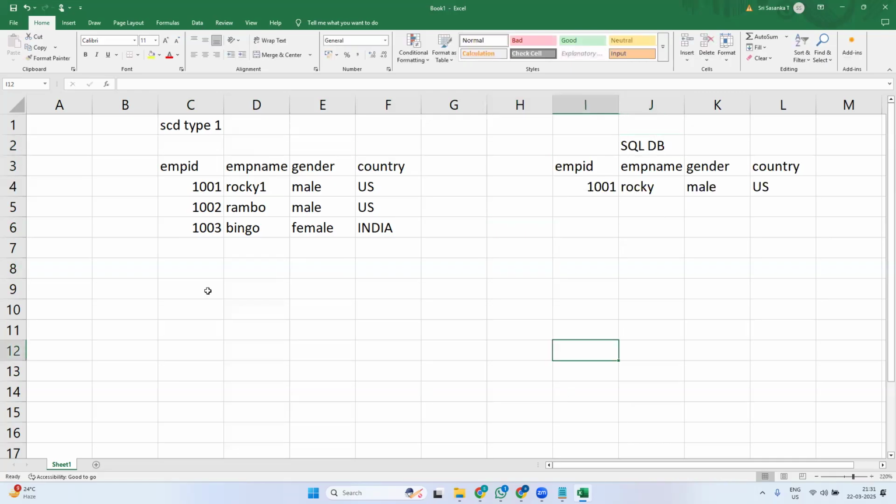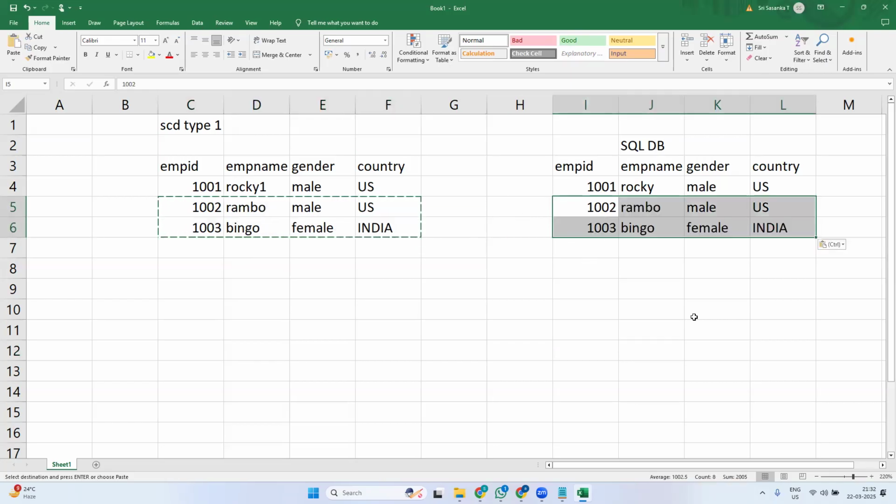Right. Under SCD type 1, what happens is when I am getting this record, whatever records are not present on SQL DB, I mean what are new employees, those will get inserted normally, right? 1002 and 1003 are normally coming in, so they'll get inserted into SQL DB.